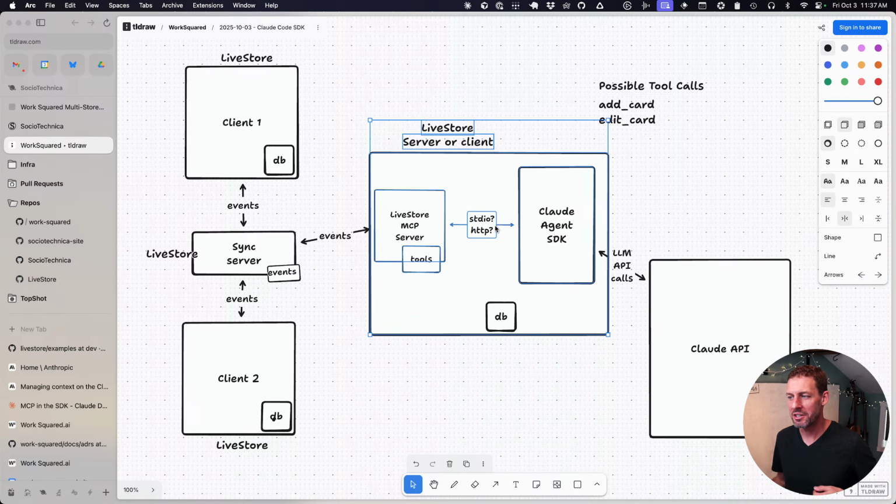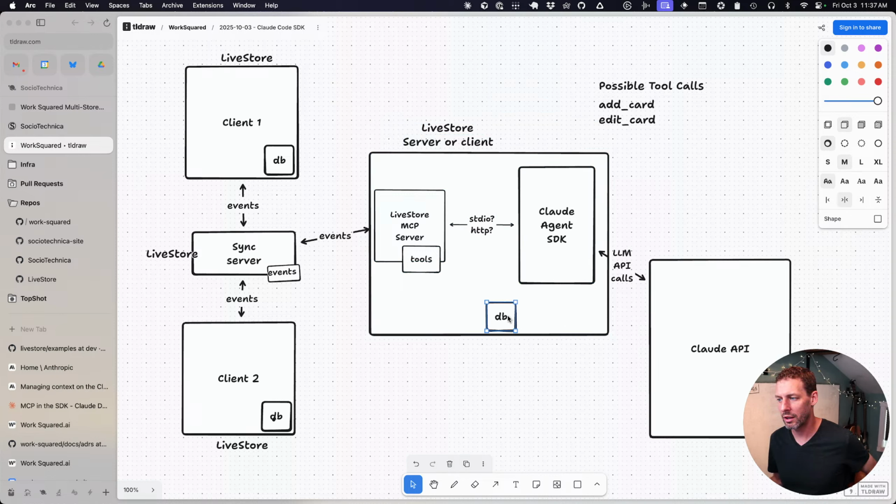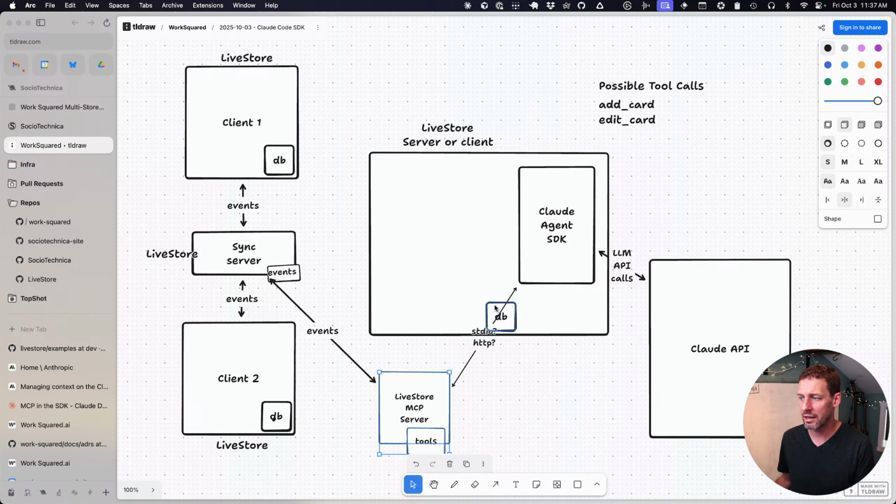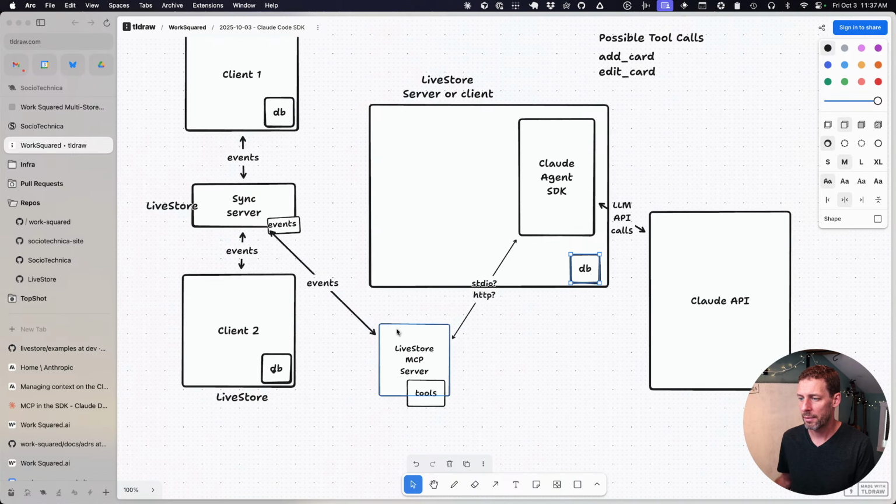Putting an HTTP call inside of a running system probably makes sense, but it might make sense to not even think about this MCP server as living outside entirely of this client. That it's just another client. I know Johannes has thought more about this.